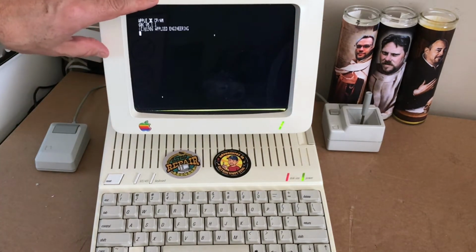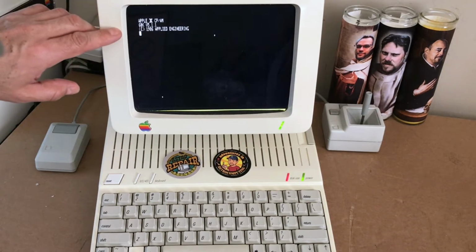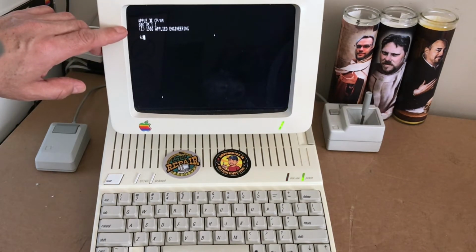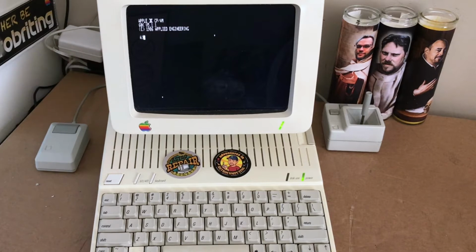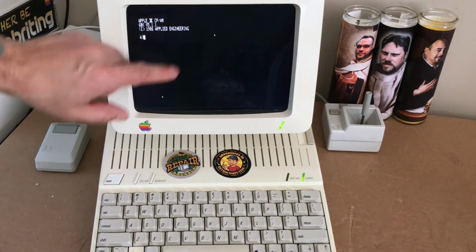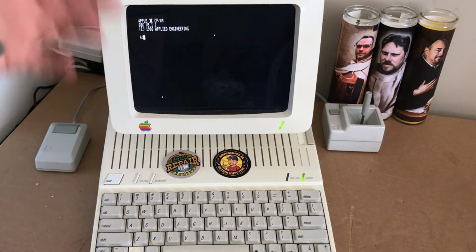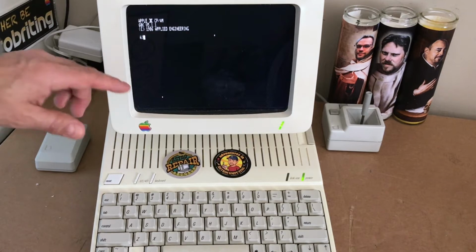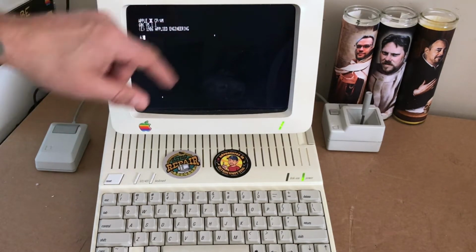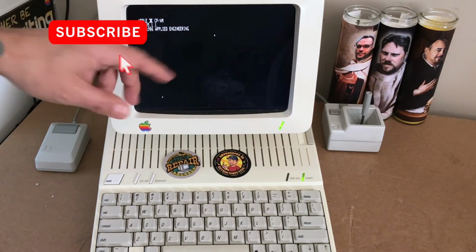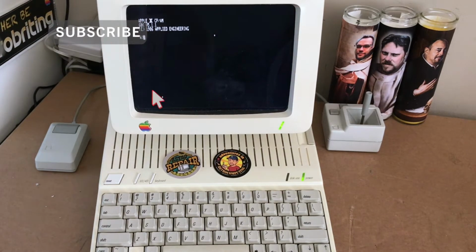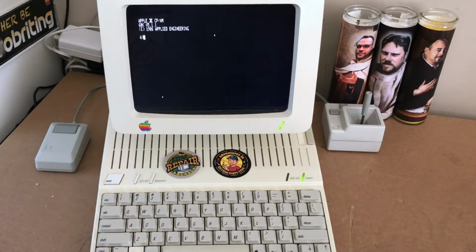And there it is. First thing you can see is it will boot up in 80 column. This is normal on the Apple II CPM, at least that's what I've seen, and it comes with a couple of weird characters that appear on the screen. I tested my memory, so it's not a memory problem. So let's start.